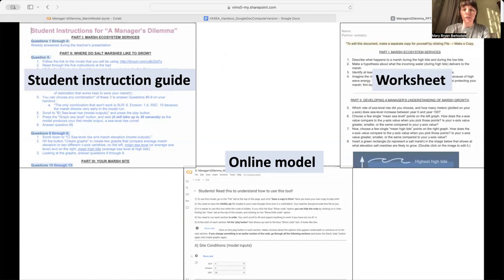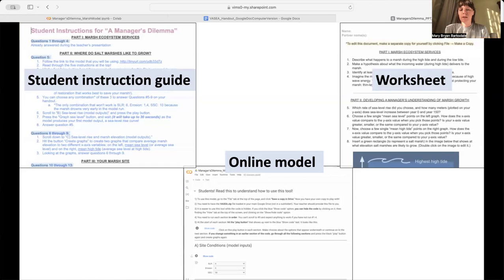And then the worksheet is available in 3 different versions, 2 of which are computer-based. So they could use it as a Google Doc, a Microsoft Word doc, or as a printable worksheet that they would fill out by hand, and all of these are available for downloading. So I recommend having your students fill out the worksheet as either the Google Doc or the Microsoft Word doc. And the Google Doc, I think, is the easiest since they'll already be using Google.